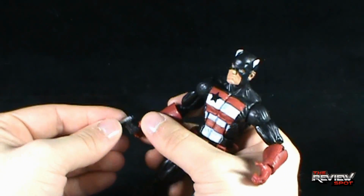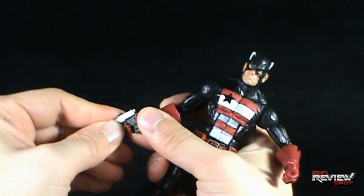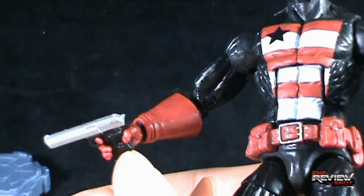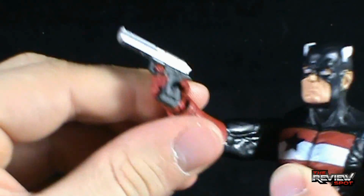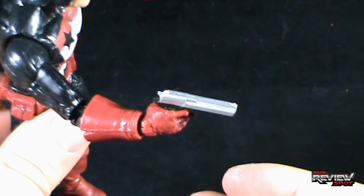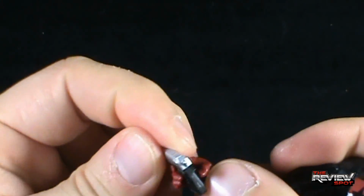At the very least, his finger, I think, fits the handgun better on the one side than it does on the other. See, even then, it's not fantastic. And I've got the finger in the trigger right there. It just seems awkward, the way that they've got this hand. In fact, to have him holding it straight, you kind of have to bend the wrist at so much more of an angle. Kind of just makes him look a little awkward, though. Removing the pistol out of his hand after all that ordeal.